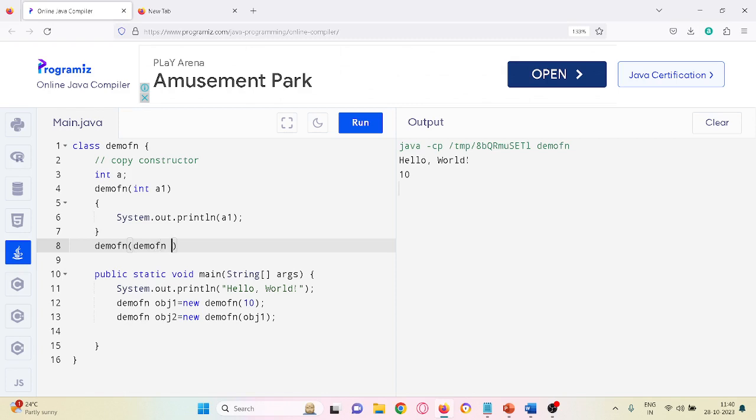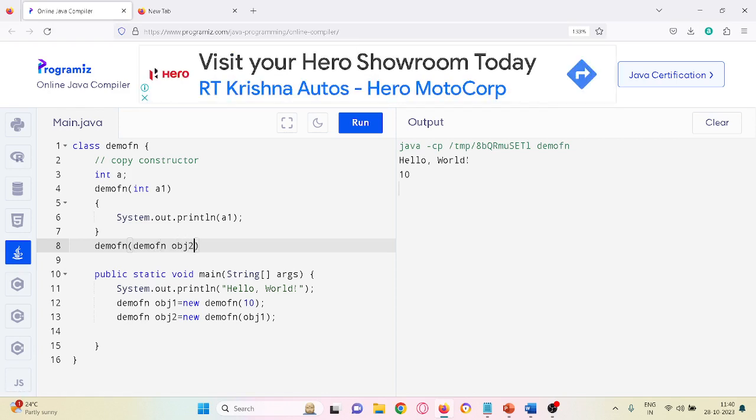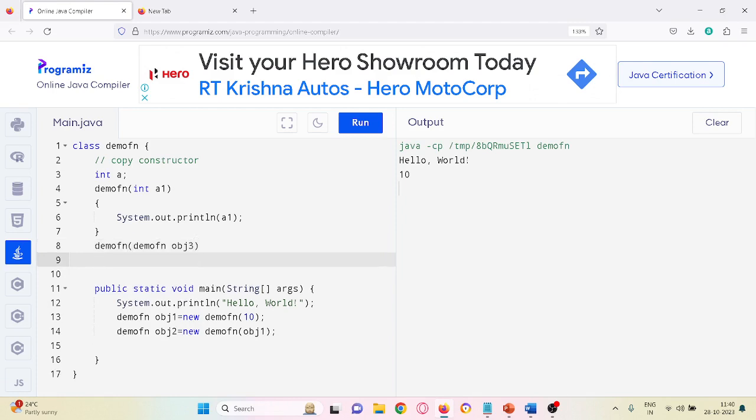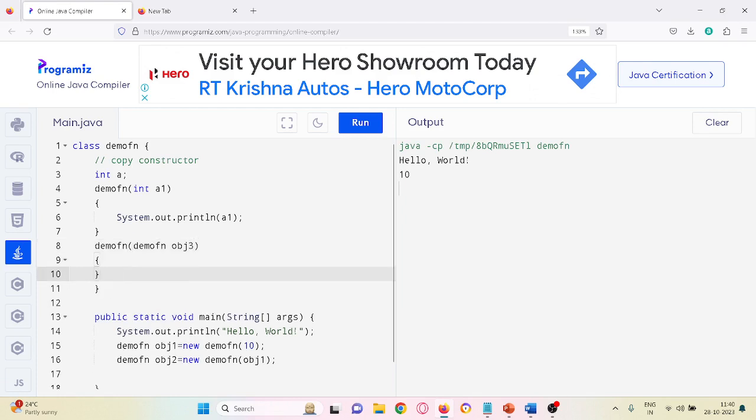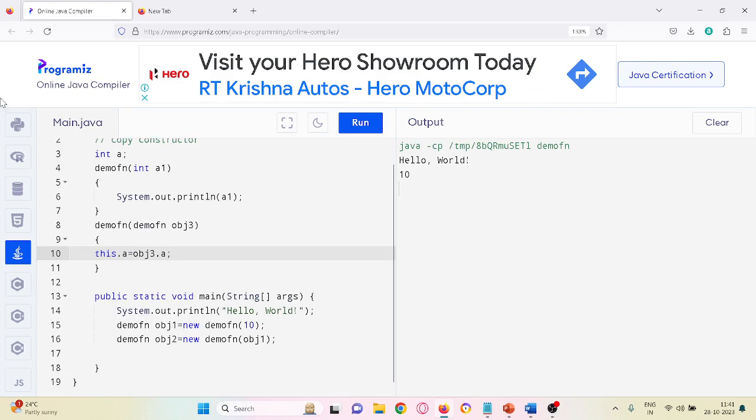Okay, this is not object 2, it is object 3. Then while passing, this dot a is equal to obj3 dot a. Now if you run this program.